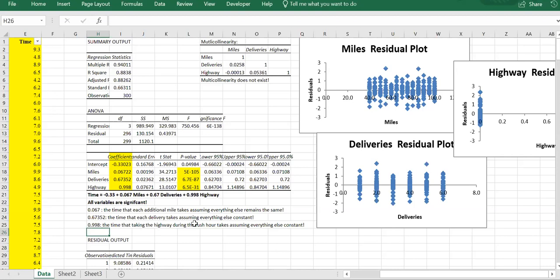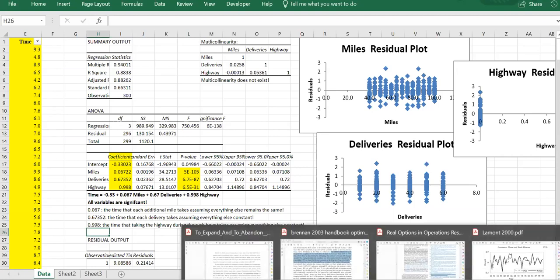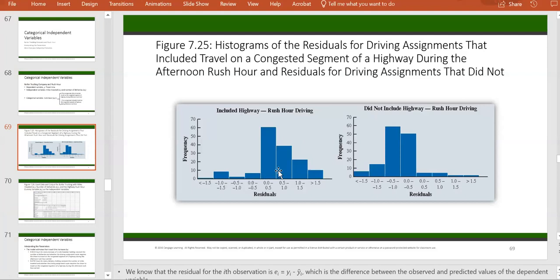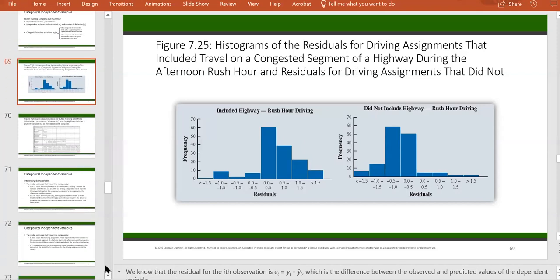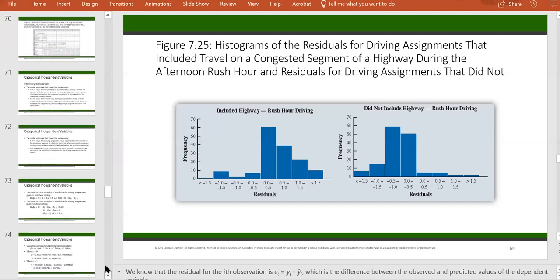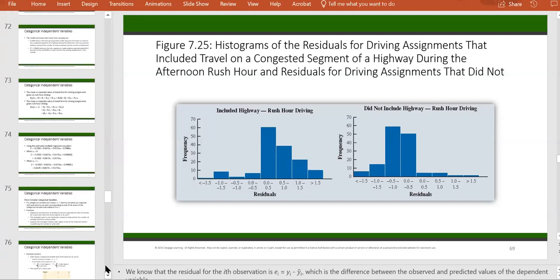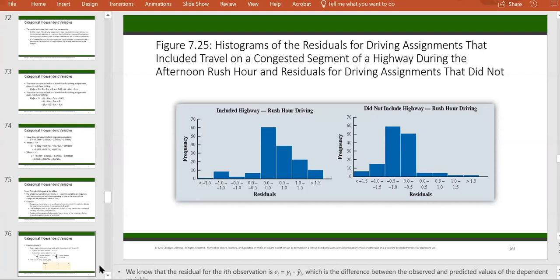So this is really important, being able to interpret the highway. And then moving back here into the slides, I just want to mention one more point here. Please go ahead and read these slides.